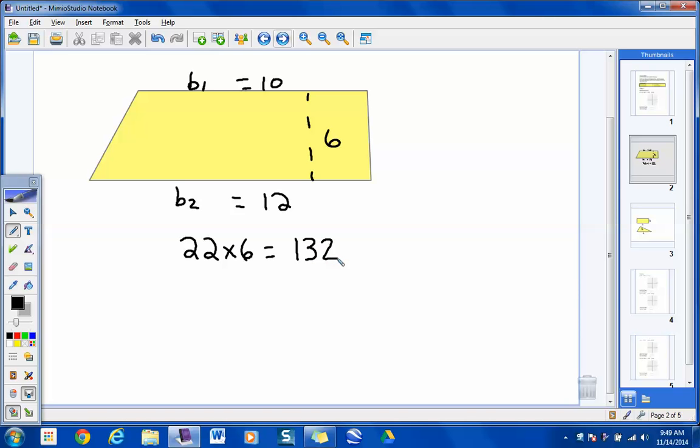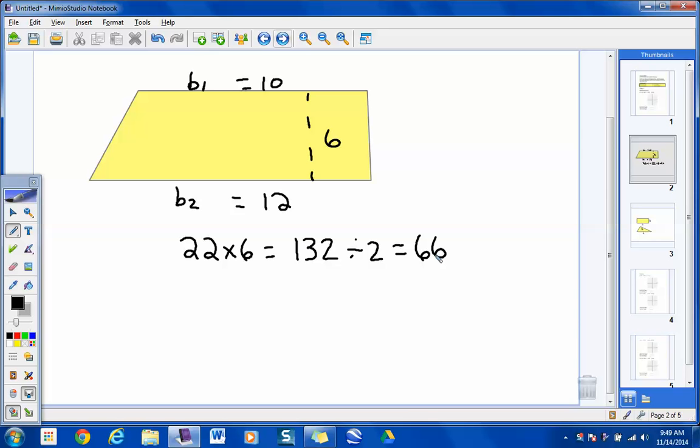And then we're going to take that answer by formula and do what in the end? Divide by 2. So how many square units would be on the inside of this trapezoid given those dimensions? Well, I think that's right, isn't it? 132 divided by 2? 66. All agree? All right. Questions about my areas at all?